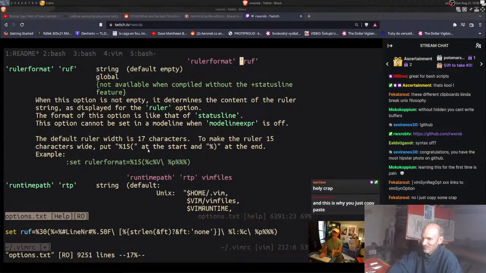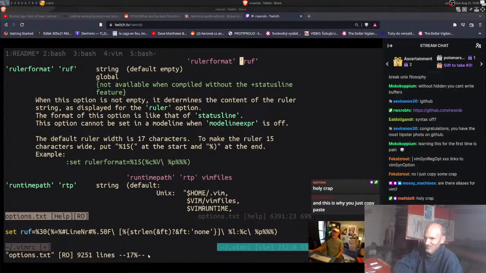So you have a status line and a ruler line in Vim. So one of them is on top of the other one. And as you can see right now, see this down here. This is the status line, and this is the ruler line. And the reason that I made a complicated ruler line is because I don't like blowing away an entire line on the bottom of every single window because I'm already losing a line in tmux.